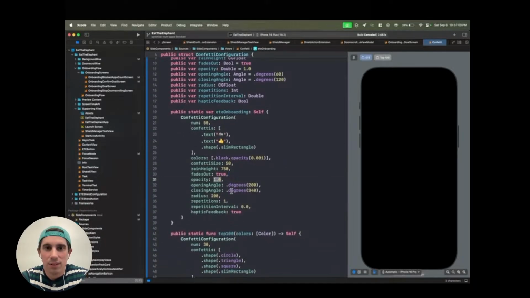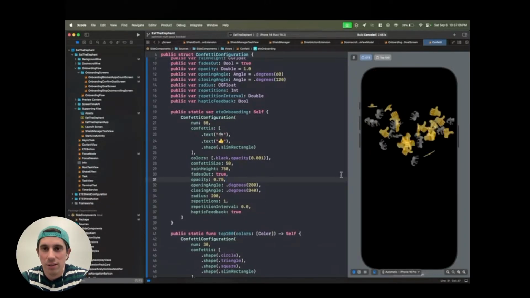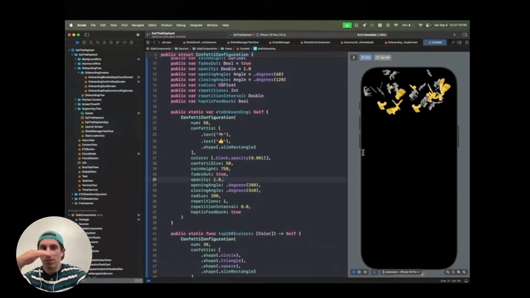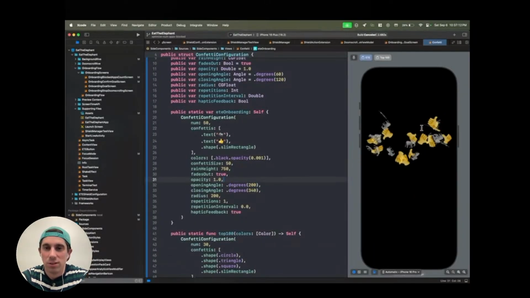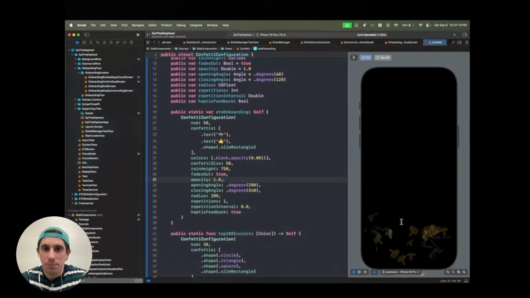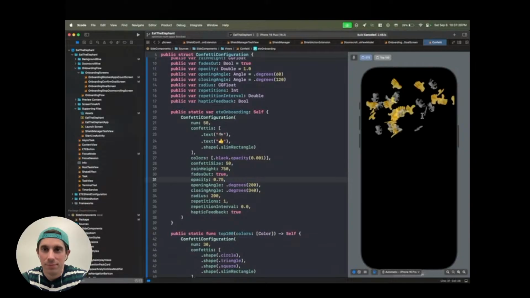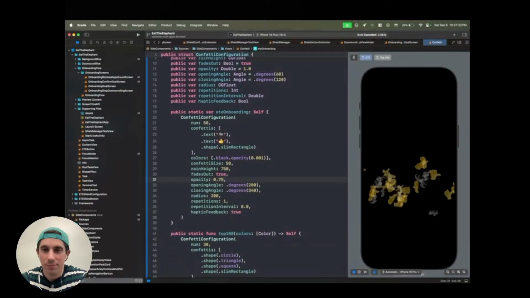Okay, opacity still at one? Opacity 1, yeah. You can see what it looks like, but the fade happens. Right now it feels a little in your face, whereas this maybe blends better for me.